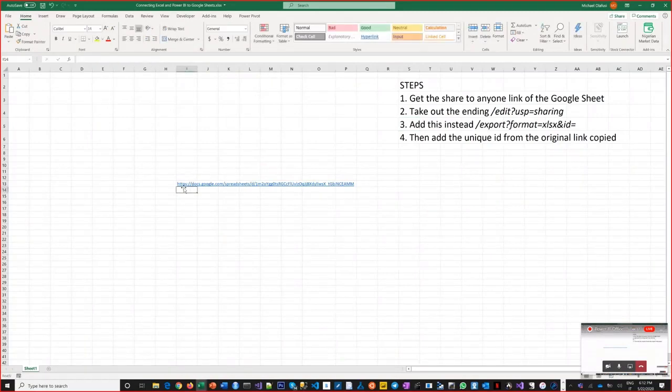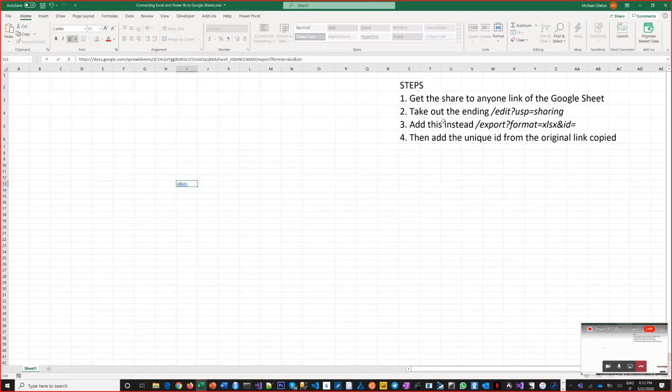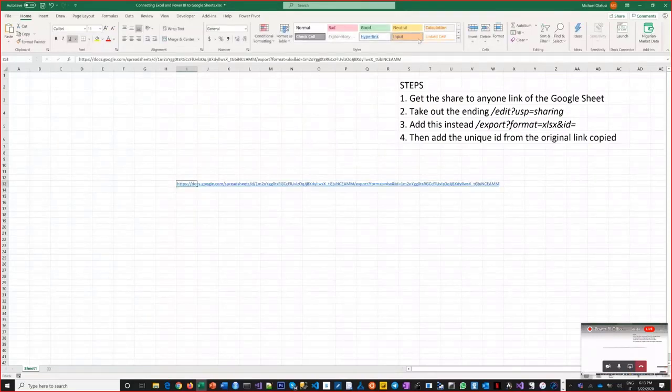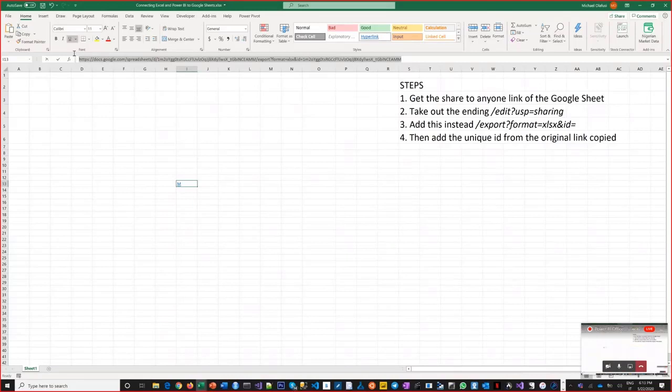So these are things that you have to add, and that's why I am making this in a bigger font size. So if you want to pause the video or take a screenshot and note it somewhere that you can copy and apply anytime you want to do this. Then step number 4 is this unique ID, this really long alphanumeric, no, hexadecimal, right? Alphanumeric. I'm going to paste it after the ID equal to. So this is the link that we're going to take into Power BI to grab the Google Sheet.